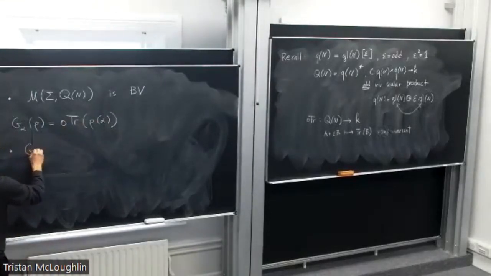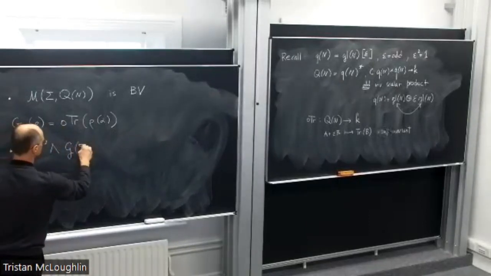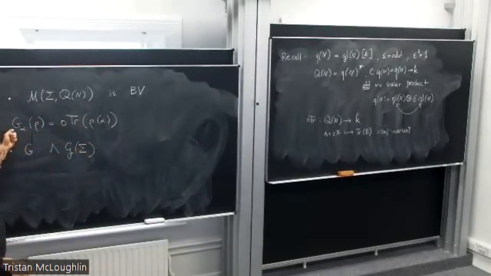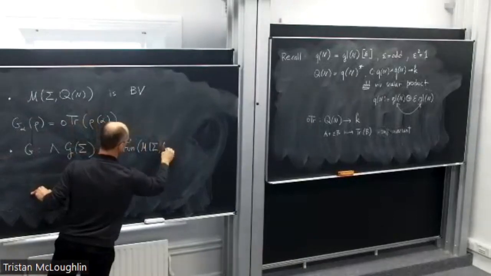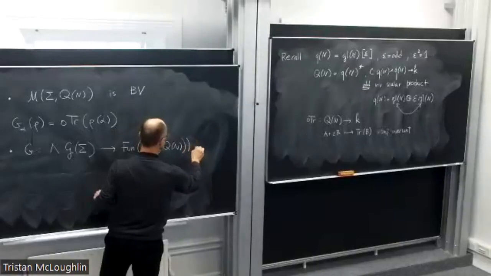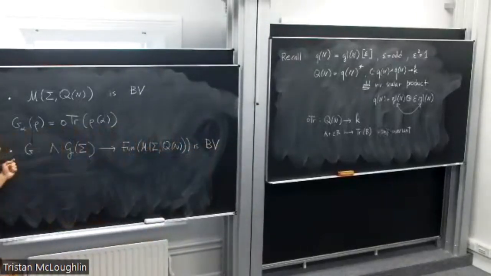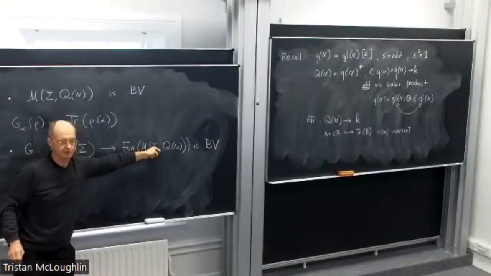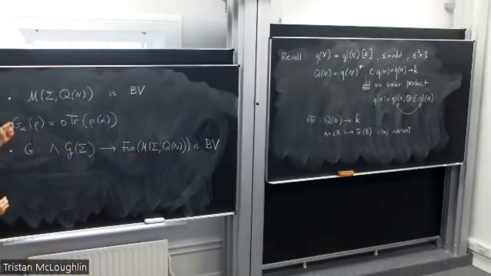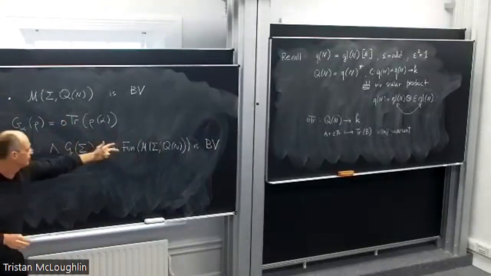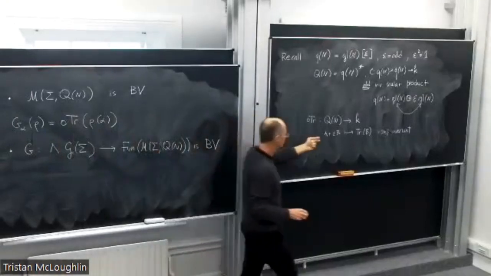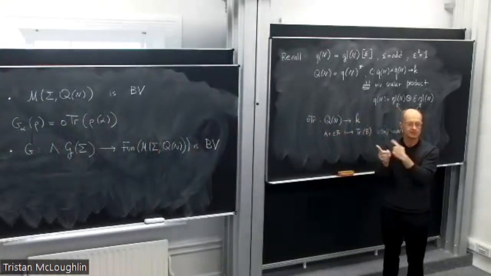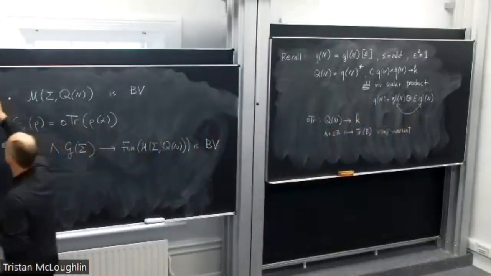Then the second claim is that the map from the exterior algebra induced by this G is a BV map. Here there is a BV operator, as we discussed before. Here I claim there is a BV operator, and the BV operator will map to the BV operator. Now, maybe one more thing. Before, G was mapping symmetric algebra to functions. Now I claim it is mapping the exterior algebra to functions, and this is because this function is odd. It's clearly odd because it takes a coefficient of the odd element. So this means they must anti-commute.